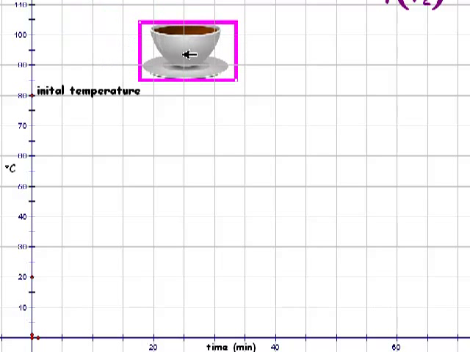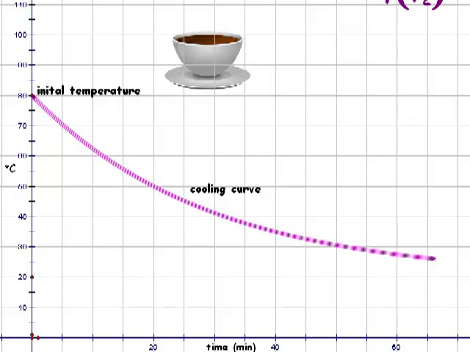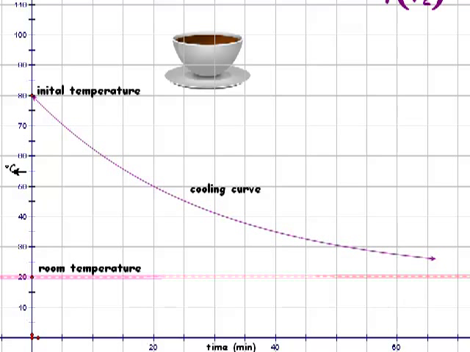Now because the coffee is so hot, it starts to cool fairly rapidly initially, eventually it slows down, and it starts to approach room temperature. And so it looks exactly like one of those exponential curves with an asymptote, that the temperature of the coffee is eventually going to get closer and closer to room temperature, but it might never really reach it.